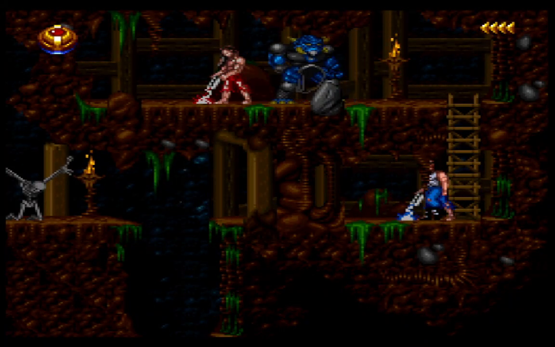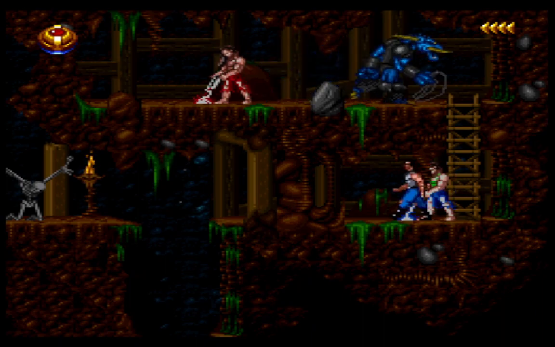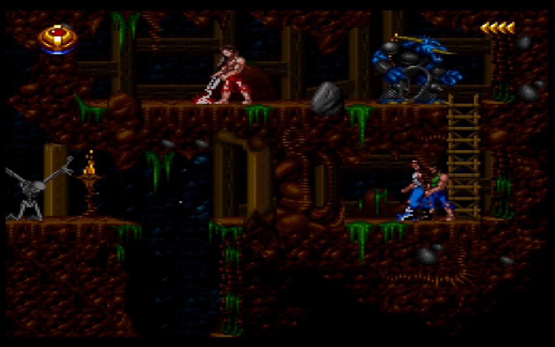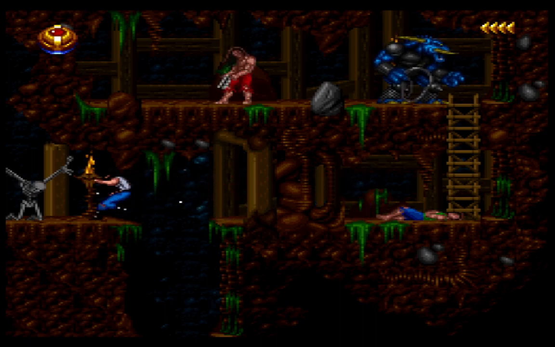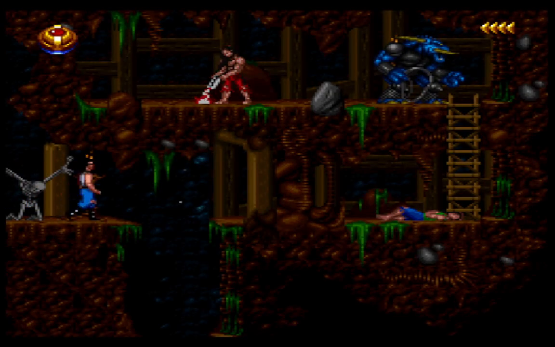So those big dudes, you can't kill them with your shotgun, you have to use an explosive. If I only had a bomb, I could escape the guard. Well, you don't have to worry about that anymore. There's no escape for you. Escape is futile.